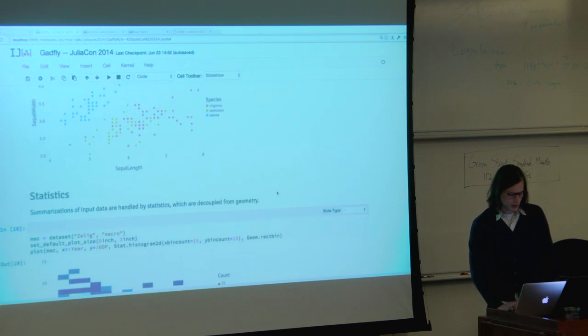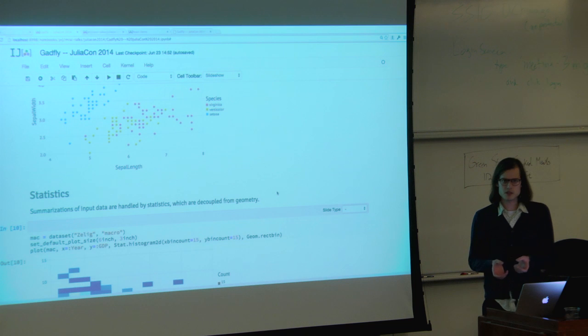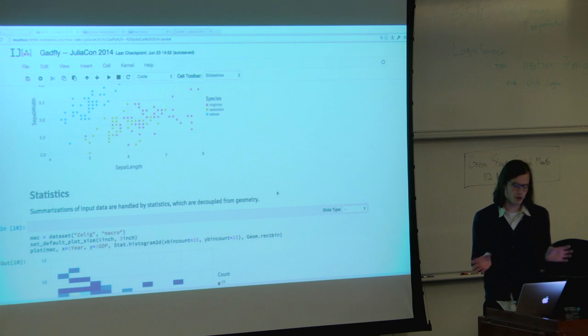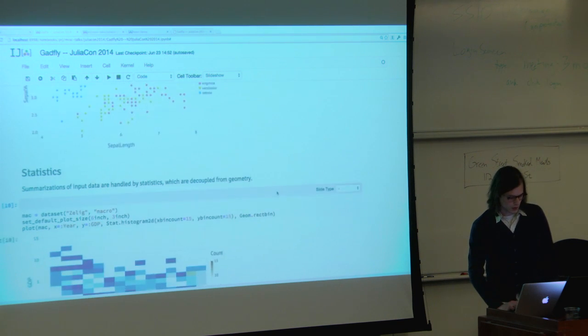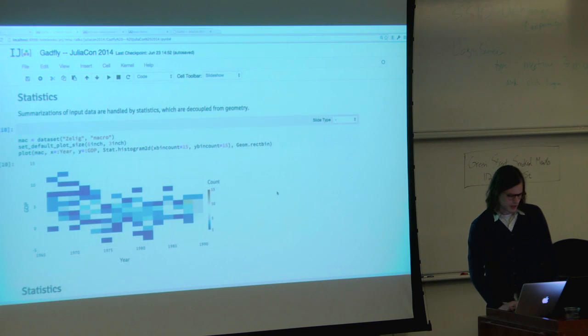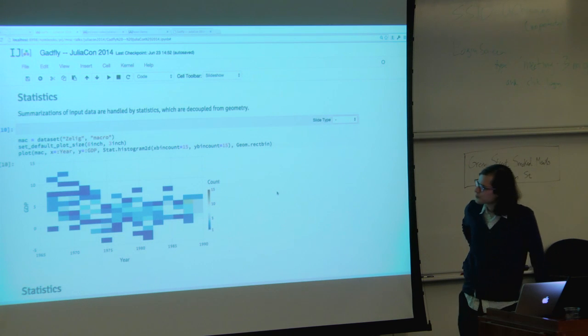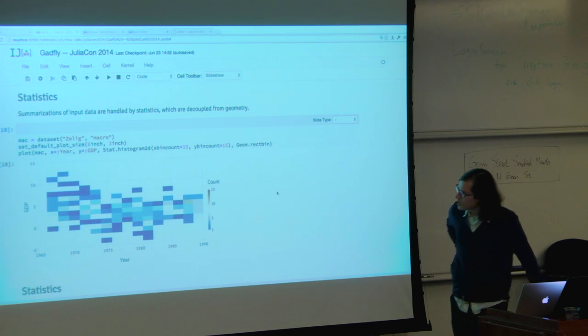The other important components are statistics, which are like the plots you normally draw, like box plots or density plots. What we've tried to do is extract the actual summarization or computation out of those statistics and separate them from the drawing routines, which makes the system much more powerful. Here's a sort of heat map drawn one way.